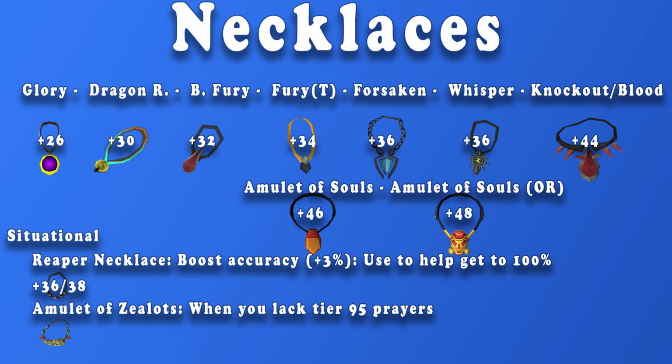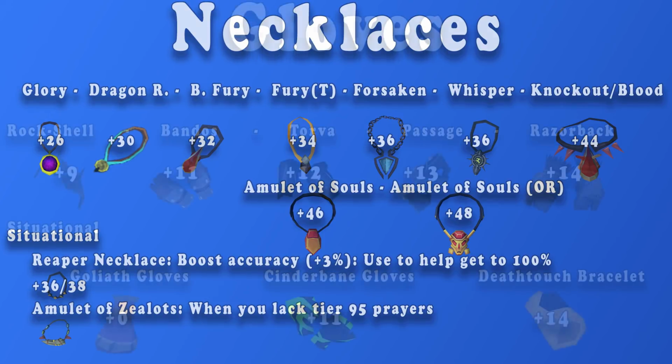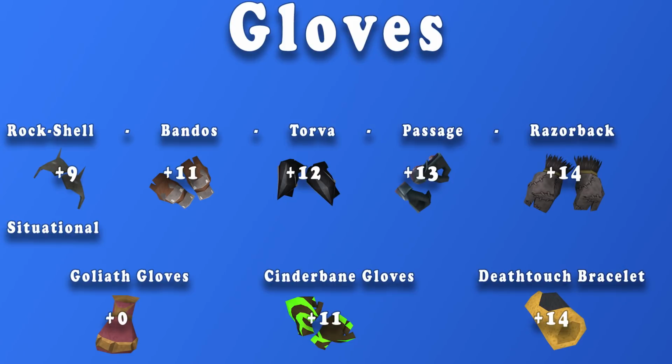And second, we have the Amulet of Zealots, and this is useful if you don't have access to tier 95 or better prayers. The Amulet of Zealots increases the effectiveness of single stat prayers. We have a little bit of utility in the glove slot. Going from left to right, we have Rockshell, Bandos, Torva, Passage, and Razorback. The Gloves of Passage have a unique effect to boost the damage done after Havoc.